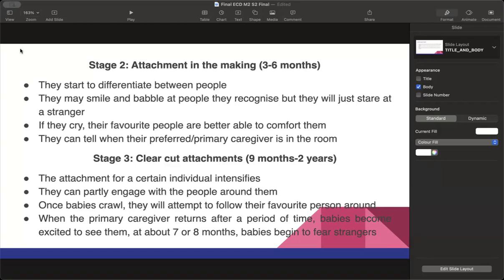Which one can you relate to? Okay, I'll relate to the one that is once babies grow, they will attempt to follow their favorite person around. So it's like my kids, I had them named when I was my firstborn. Actually, I was most of the time alone with my sister. So whenever my sister is going somewhere, my child will actually follow.